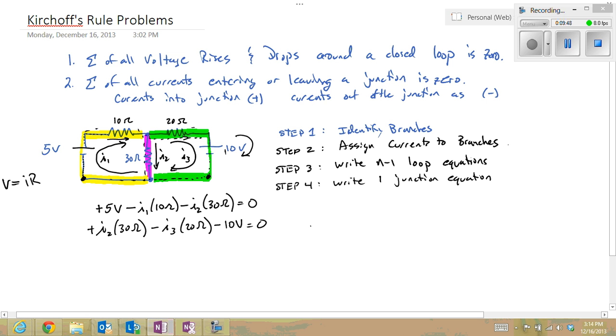So, I have now done step three. I've actually done step one and step two. So, I finished step three. I've written n minus one loop equations. Now, I need to write one junction equation. So, I have two different junctions I can choose from. I can choose the top junction and the bottom junction. I think I'll choose the top junction here. So, when I do that, I think in terms of currents coming in as positive and currents going out as negative. So, I have plus I1 minus I2 minus I3 equals zero. So, I have written down one junction equation. So, I'm done with that step.